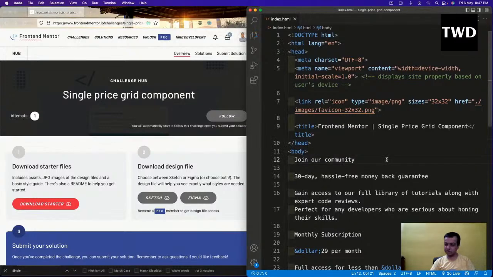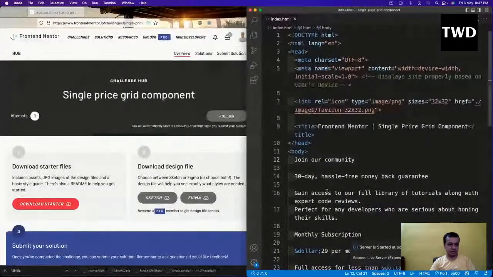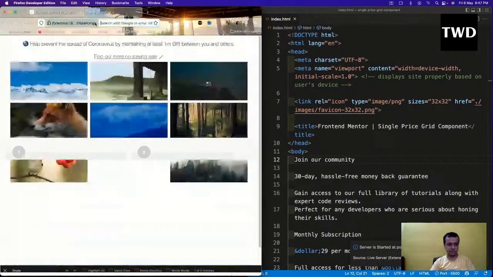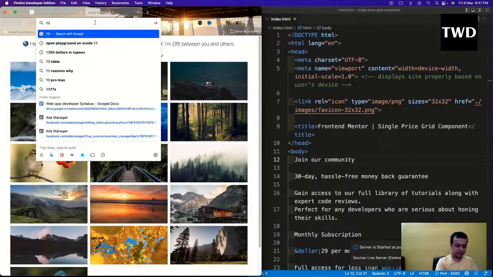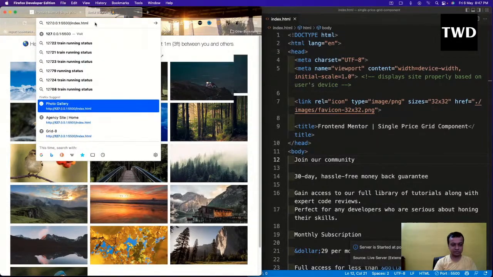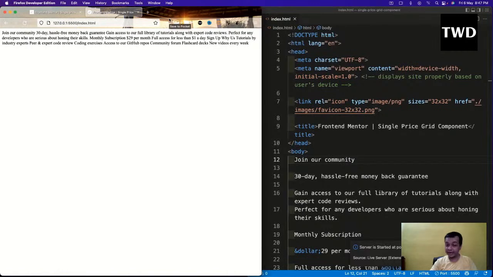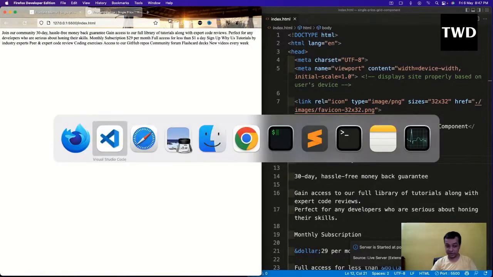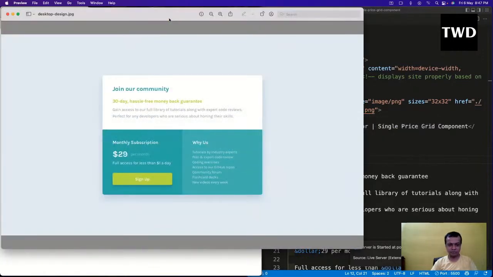I'm feeling free, so I will remove it, and then I'll go live, and this will open as always in Safari. And I don't like Safari, nobody likes Safari. Okay, so as I've told, index.html has nothing, just plain text. Now we have to convert it into this beautiful design. It seems impossible, but it is very much possible with Flexbox and Grid. And I will show how easy it is with Flexbox and Grid.